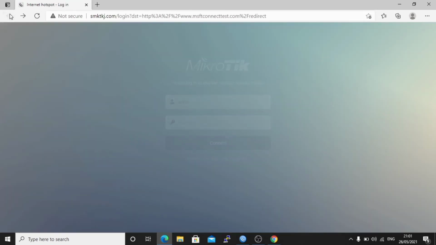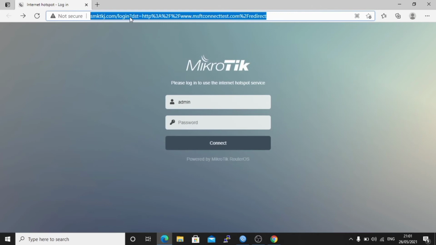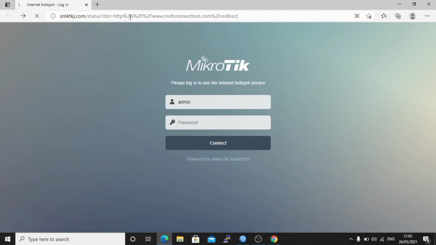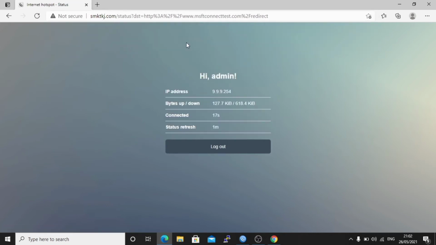Okay, remove login, type status, enter. If you have successfully logged in, on the next page we can see the IP address that we get and some other details.